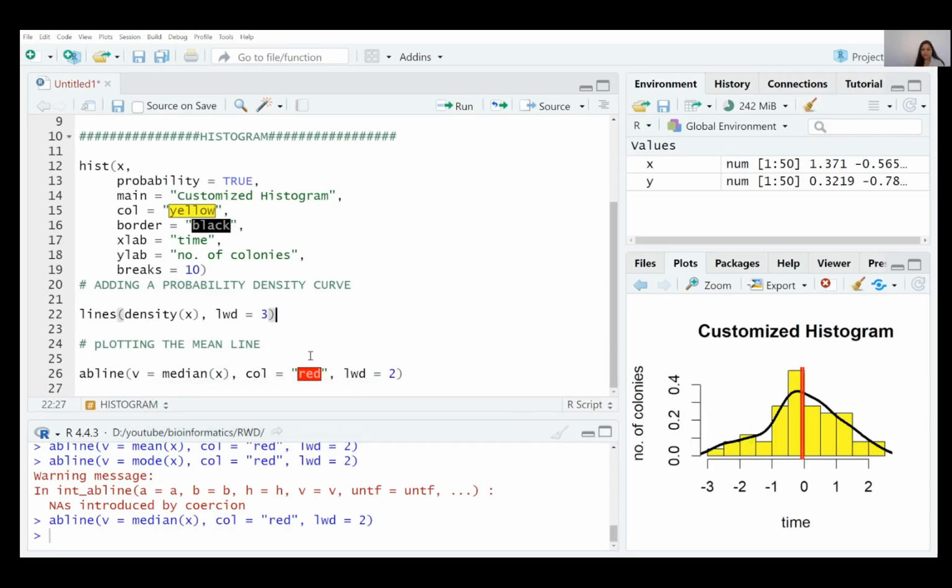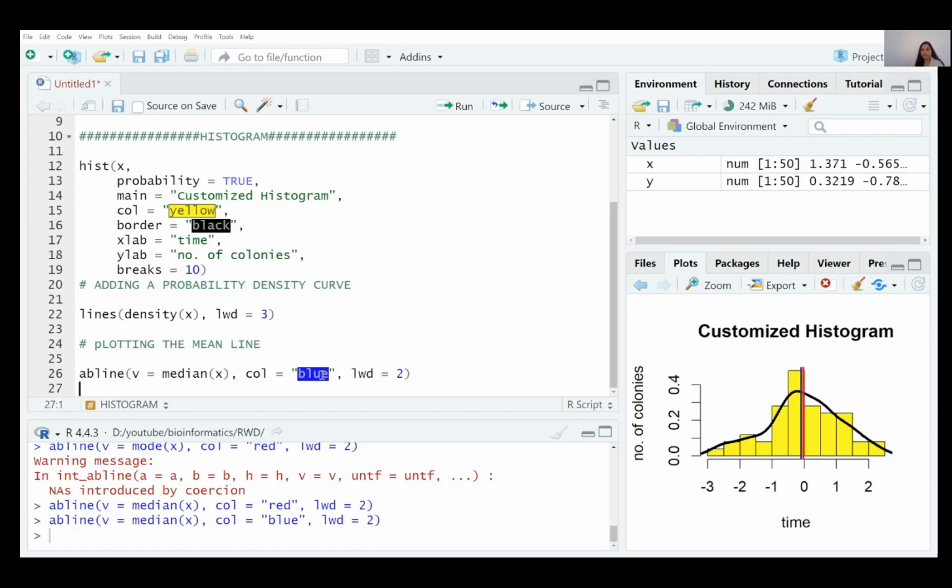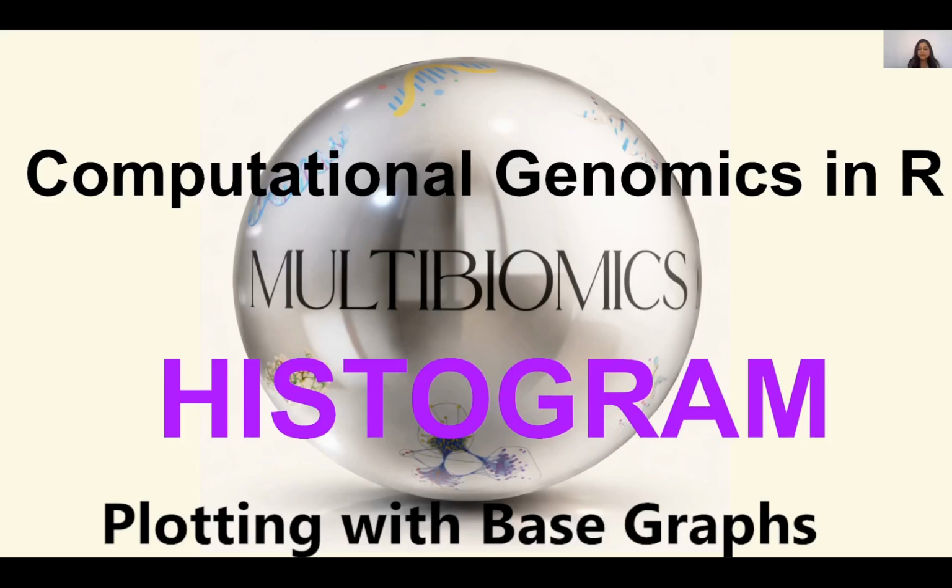See, we have plotted. For the median, let us use blue. Yeah. So median and mean, these are the two types of central tendency. They are slightly shifted, right?